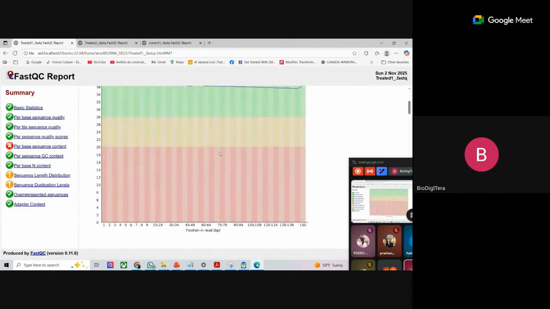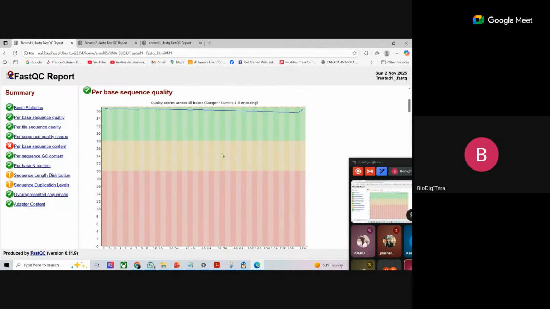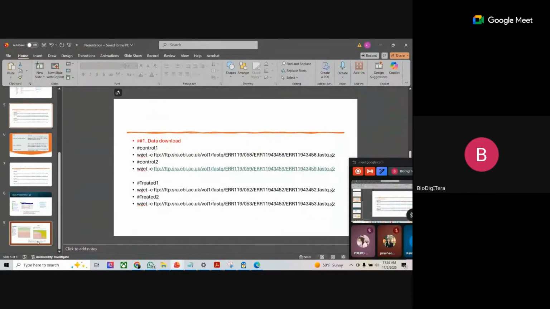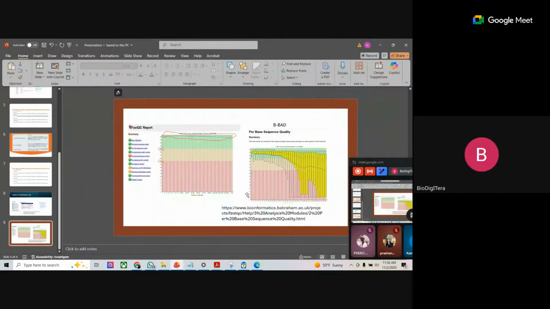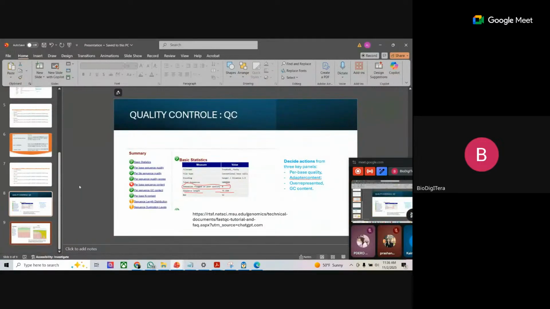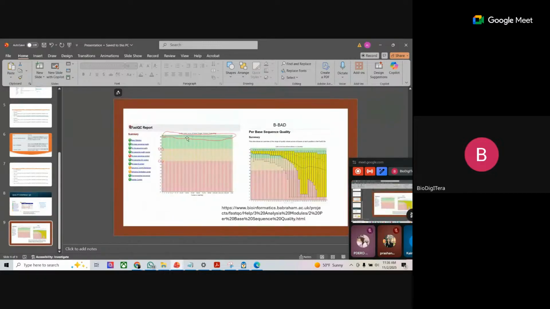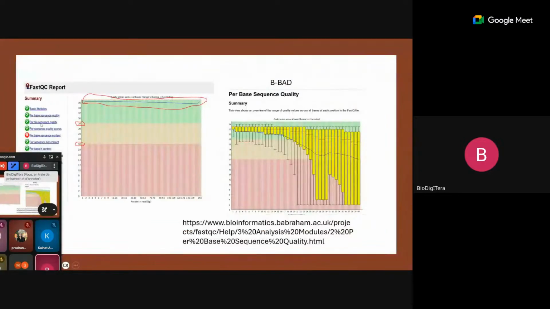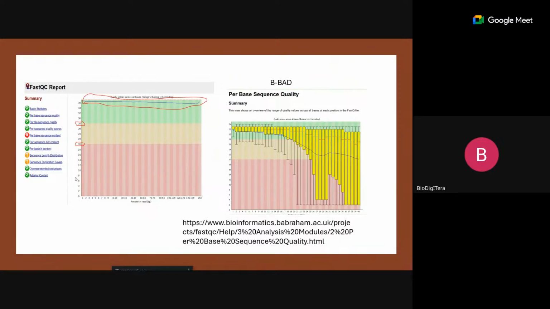Per base, this is very important. You must understand this part very well, guys. And I want to show you, I made a PowerPoint for that. This is what we have in our data. Let me share. See this, guys. This one is exactly, see, I am the one who encircled it with the red.